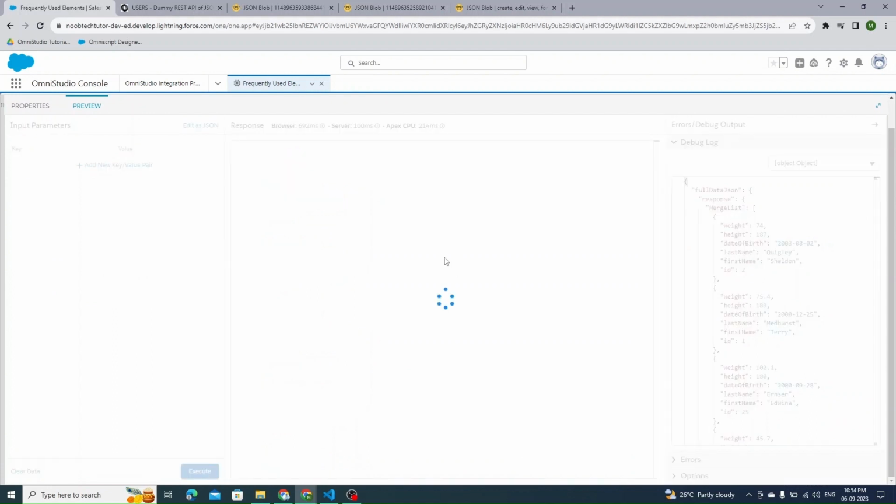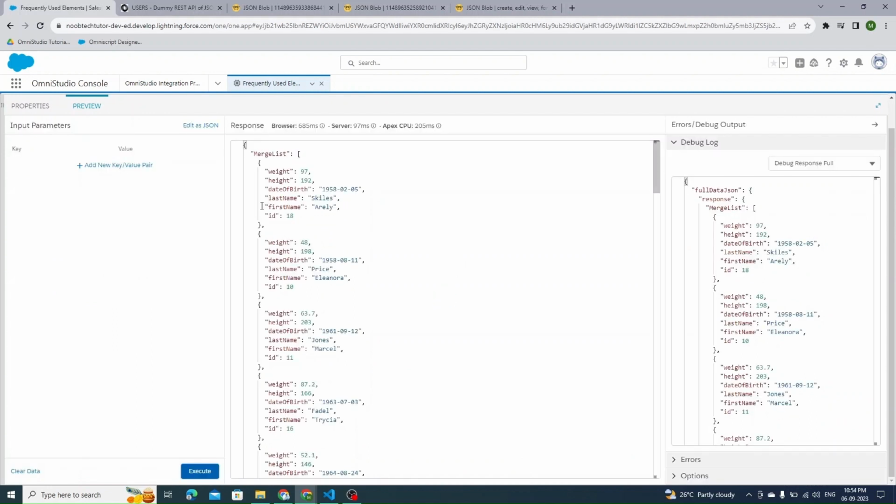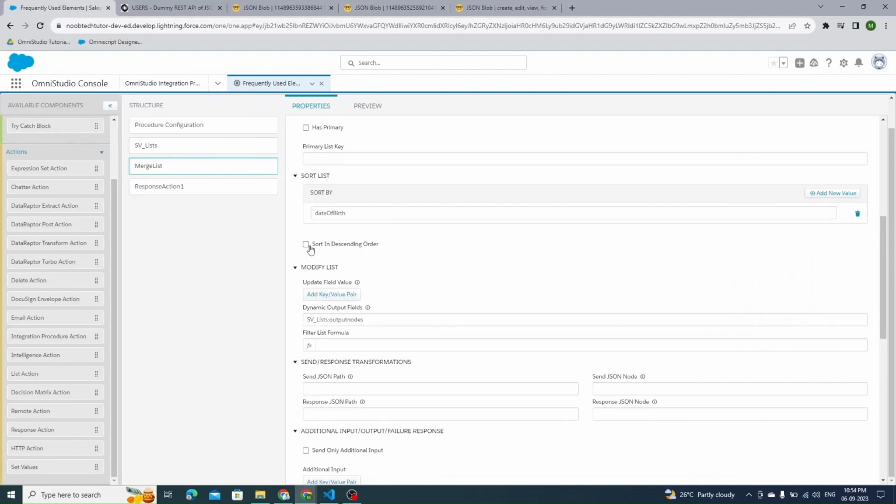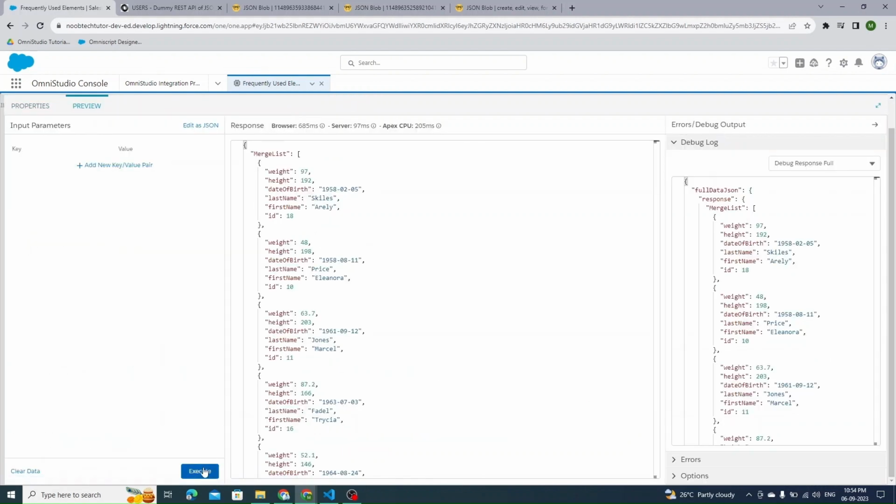If I click on execute, you see the IDs got randomized because it is sorting based upon the date of birth, in ascending order. If we want it in descending, we can mark this as checked and hit execute here. Now it got updated and the result is in descending order based on the date of birth field that we selected there.